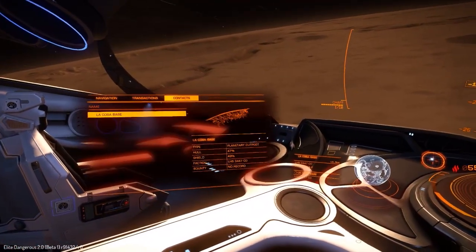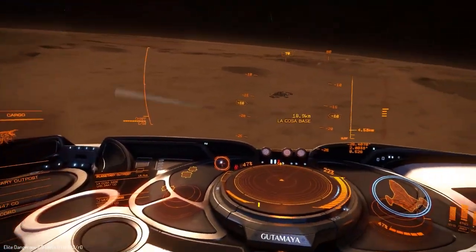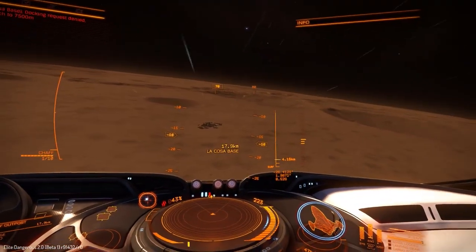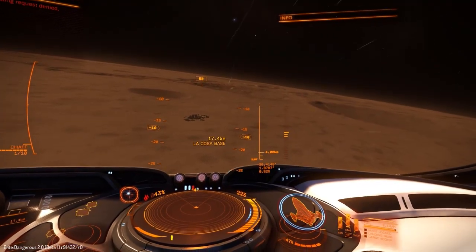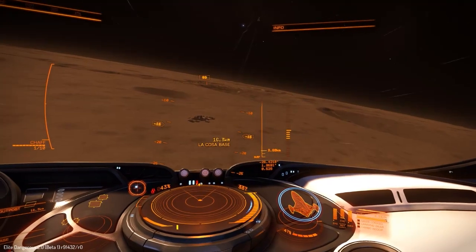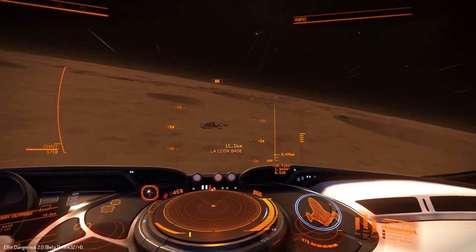So I'm not sure. What do we do with this? Do we request docking? We can. Okay, so I have to be within 7,500 meters, the same as docking with a station. So I guess I'll just quickly fly in here. It's about 17 kilometers, so it might take a little while. But we'll fly in and request docking and see what happens.